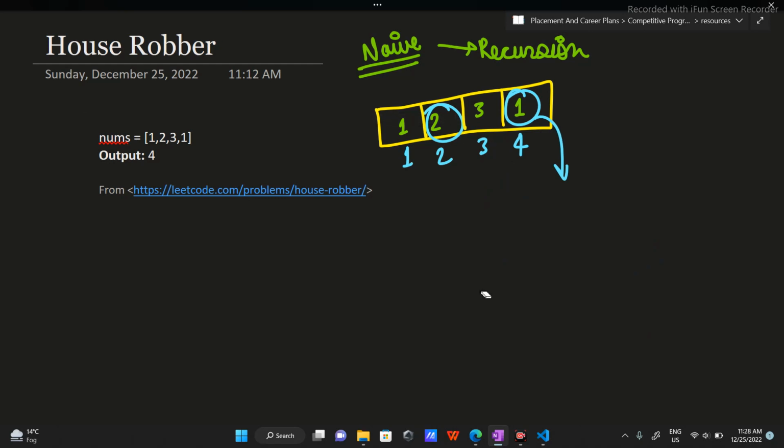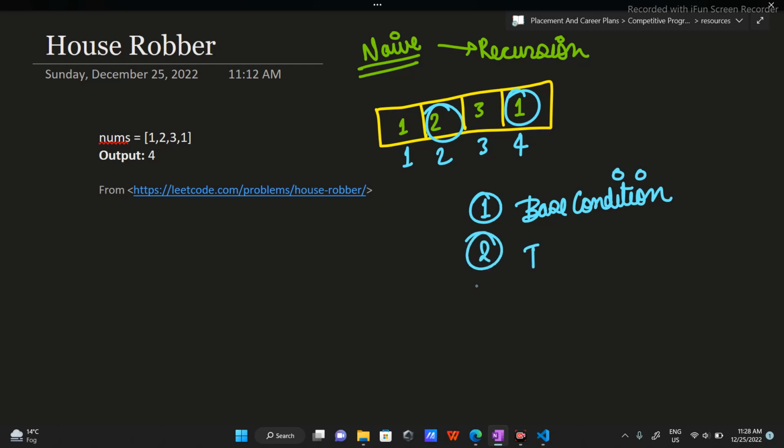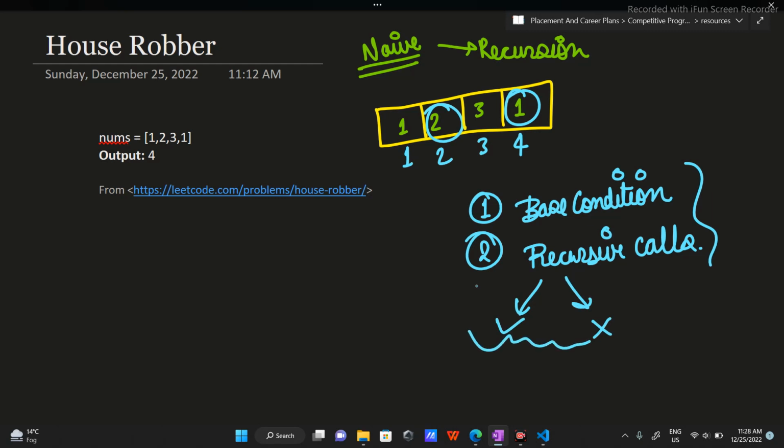See, coding part is really easy. See, for every recursion problem we need to worry about only three things. Okay, first is the base condition, obviously, base condition. And then next thing is the recursive calls, and obviously we are having two recursive calls here because one is about choosing it, other is about not choosing it. So in these cases we can optimize it using dp. So this is a dp based problem.